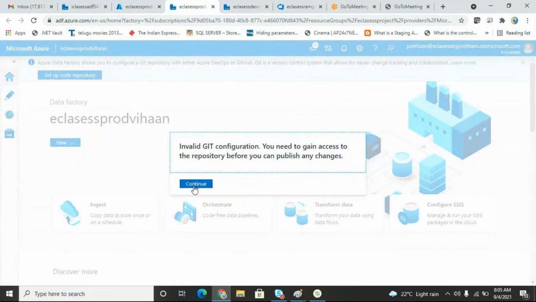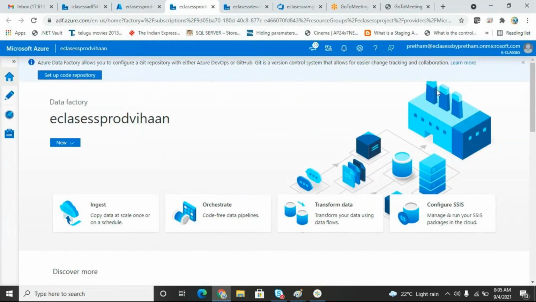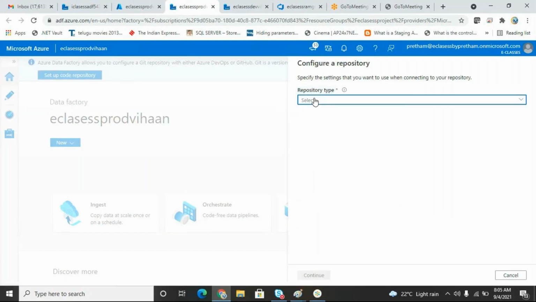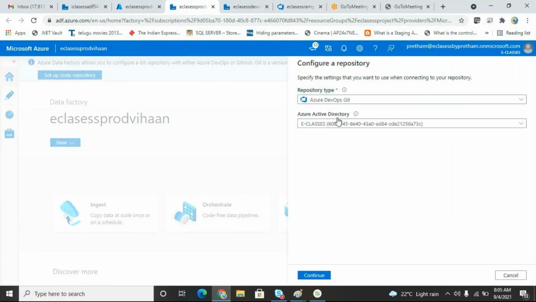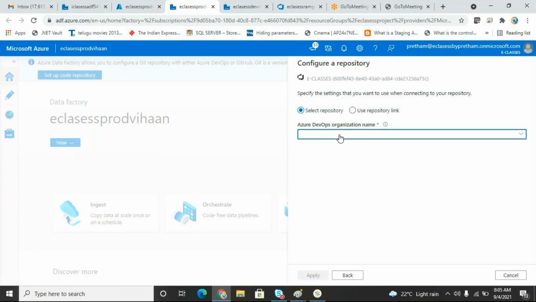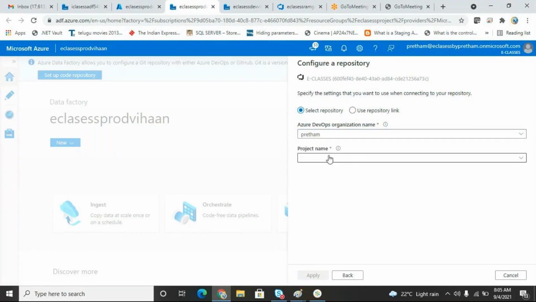Similarly, this one also. Let's connect over here. Setup code repository, Azure DevOps Git, Azure Active Directory. Click continue. Preetham. Project name E classes RAM.